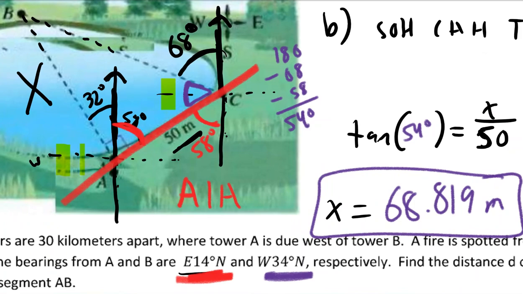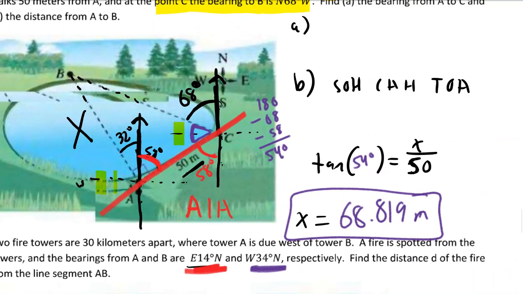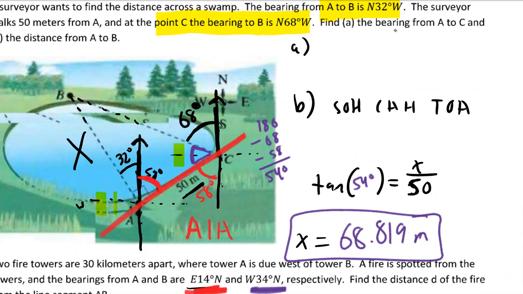So you need more angle information, and there might be another way. I'm not going to say that there's not, but I've never explored it enough because this is by far going to be the easiest. North lines are parallel. This line's like a transversal. Alternate interior angles have to be the same, and as soon as you figure out this angle is 58 as well, then it's not too hard to find that angle. But if you don't consider the parallel lines and alternate interior angle, you're probably never going to find out enough about the angles.